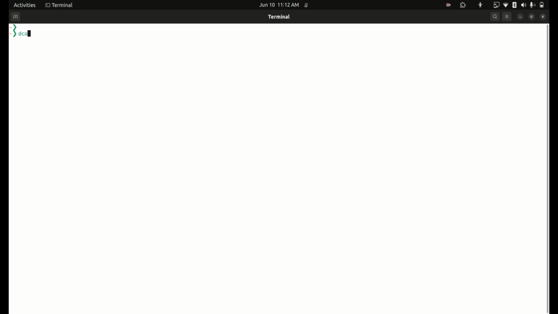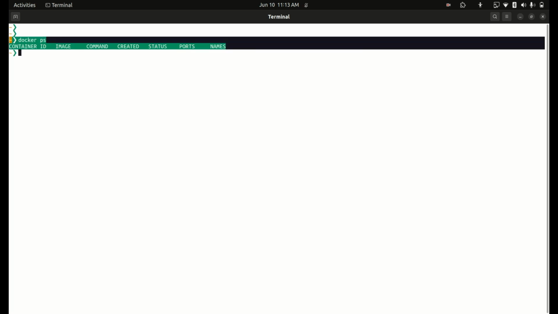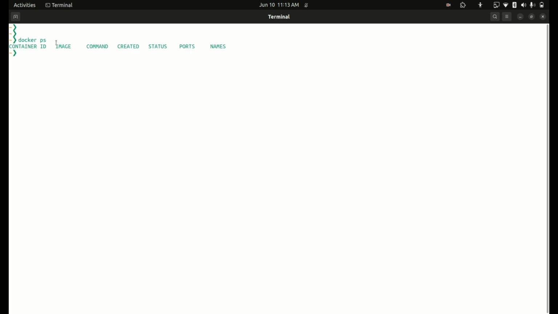Here I already have Docker installed, as I have shown you. If I do docker --version just to check the version, and now if I do docker ps, it shows nothing. As you can see, right now I do not have any containers running. The ps command will show you the running containers, but as of now I do not have any of them. Although for this ps command we have many arguments.